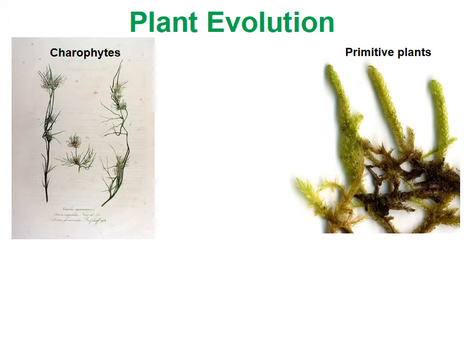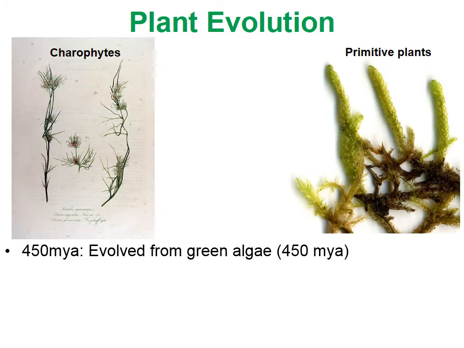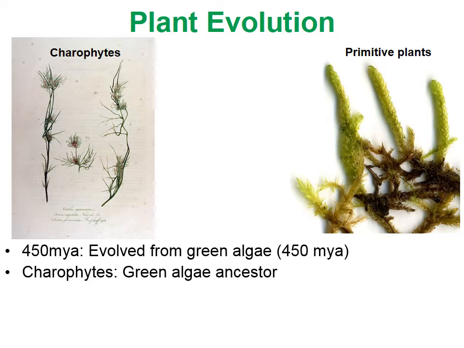So when we start off with plant evolution, we have to really go back about 450 million years ago to a group of green algae. So in the pictures that you see, you have some green algae on the left and a primitive plant, it's actually moss, on the right. But there's a group of green algae called charophytes. And charophytes appear to have a lot in common with the most primitive plants at the time, from what we can tell from DNA evidence and fossils, and even the more primitive plants that are still alive today.